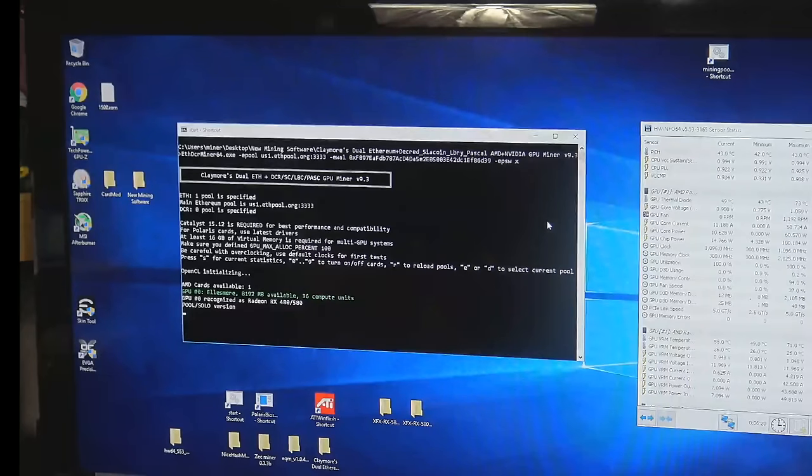Can you use EtherWest for the RX 460s? The which one? Can you use EtherWest for the RX 460s? Yes. You can.